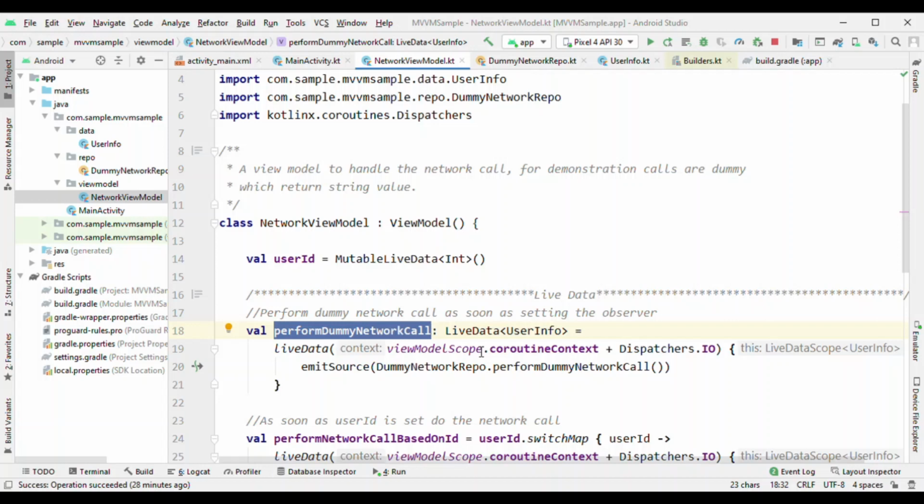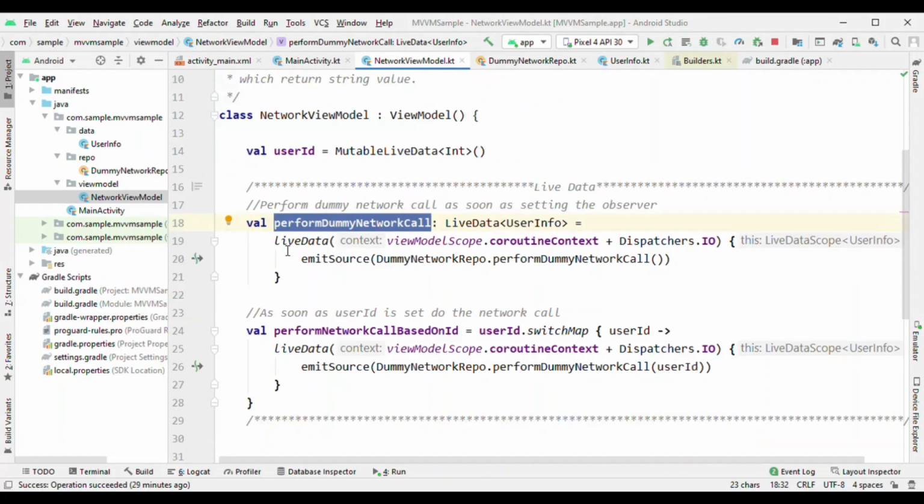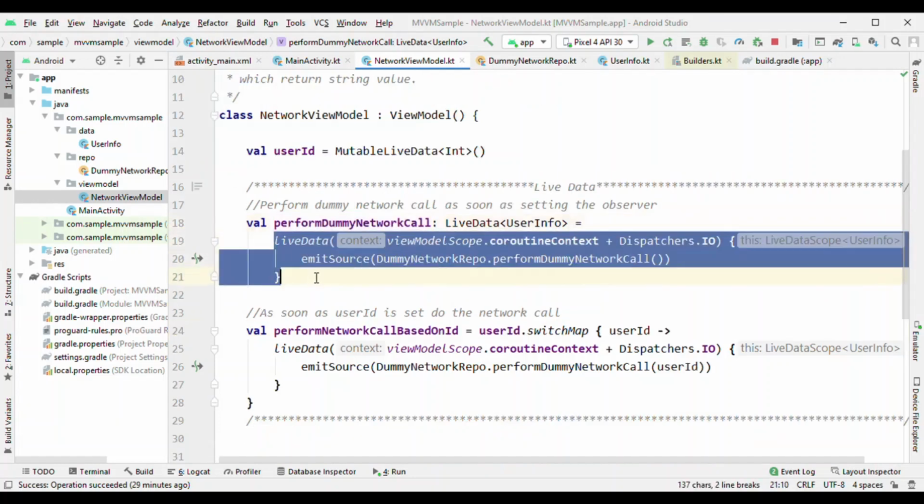So on a live data, you have to set the observer and then listen for the changes. If you try to use a value directly without the live data being active or being observed, you'll get null values. So the best approach to get the value is always to set the observer and then listen for the value changes. This is a straightforward approach where I want to perform a network call as soon as I launch the screen.